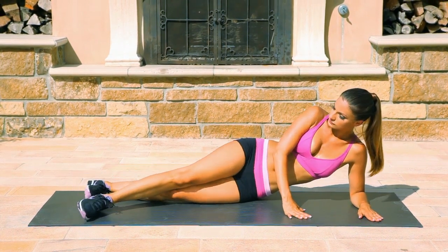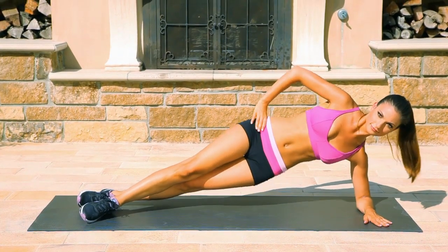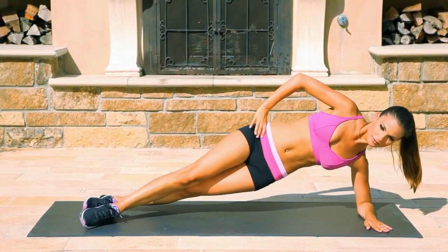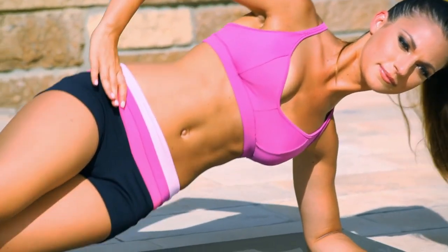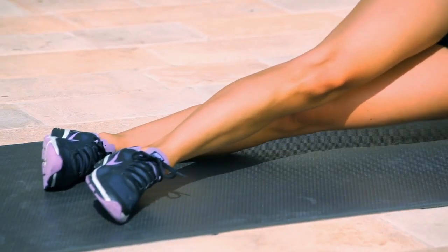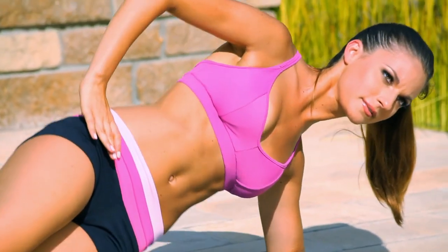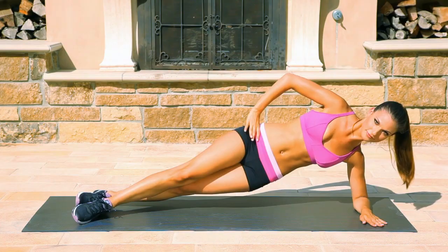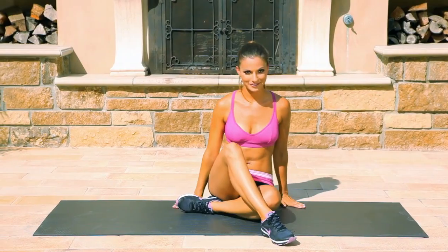Great, stack the feet. Right foot in front of left and lift. Taking those hips way up off the ground. 10 to 15 reps here. Getting deep into those oblique muscles. And switch sides.